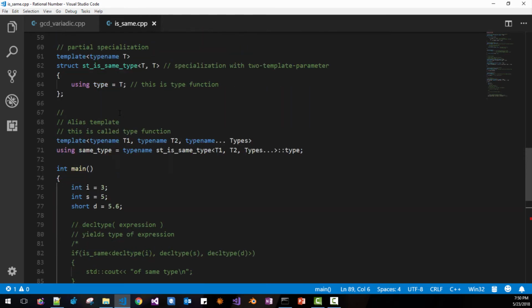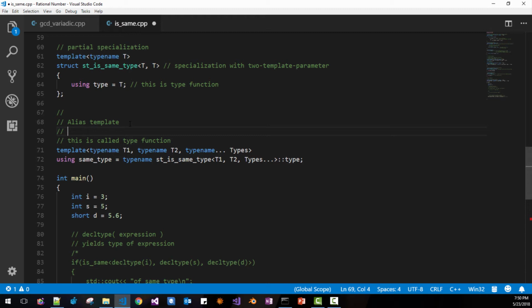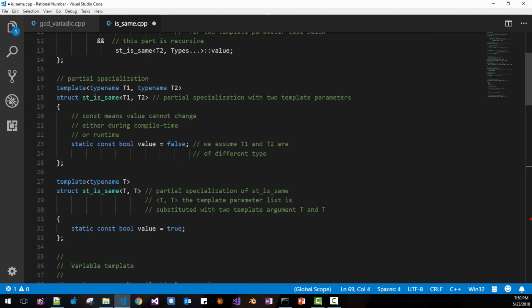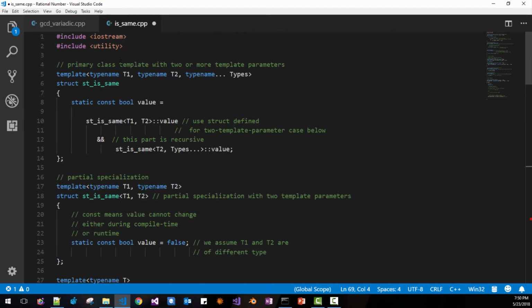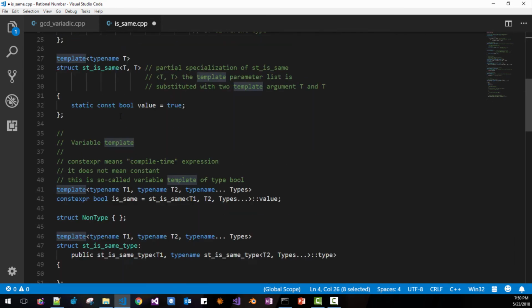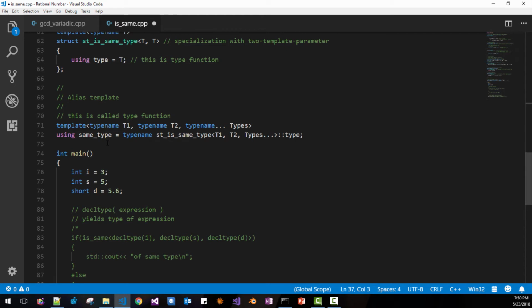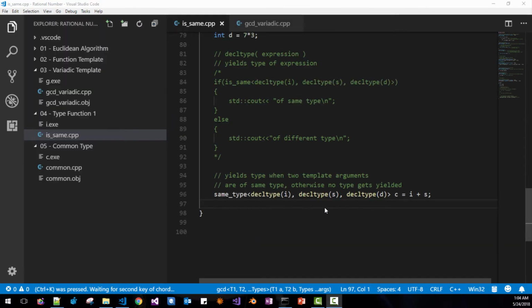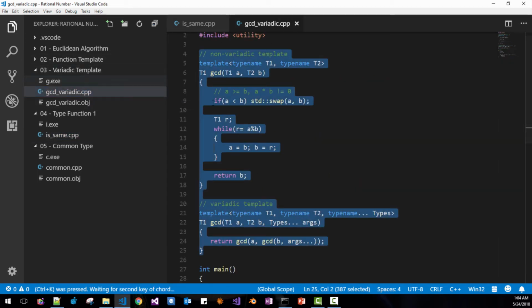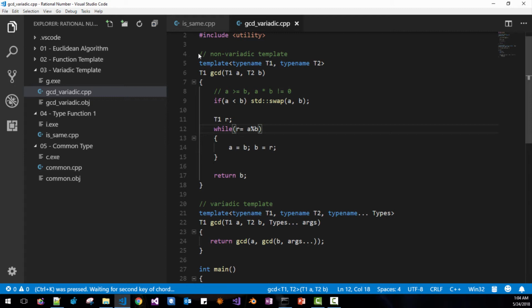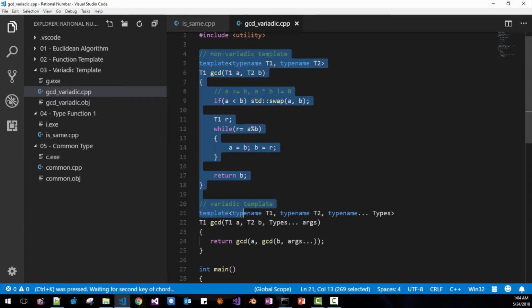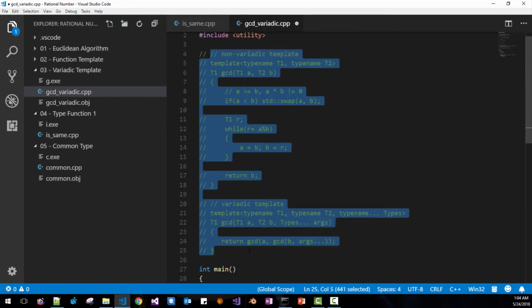So up to here, this is called alias template. We learned alias template. So this is class template, and this is variable template, and this is alias template. We now copy source code from our previous video, from here to here.